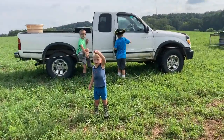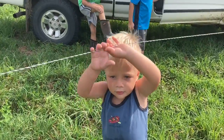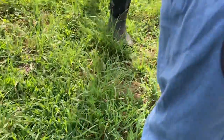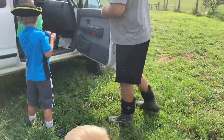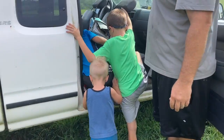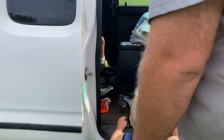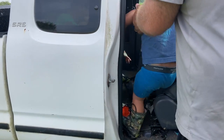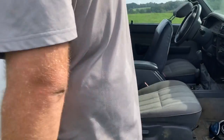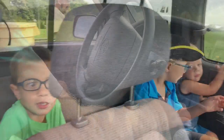I hope that fence isn't on. You go under. Thank you. Hop in. Everybody comfy back there?